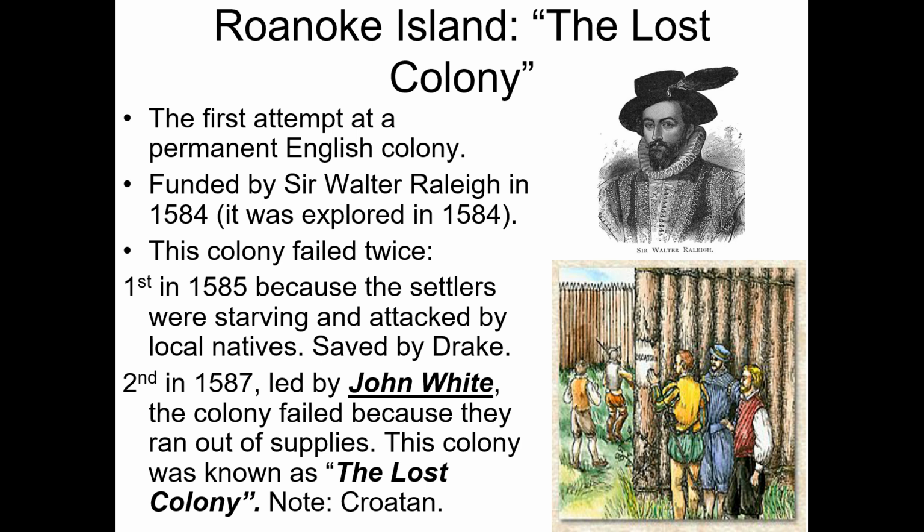They learn English. They decide they're going to go back. They're going to establish permanent settlement. They go back the next year in 1585, but there's a problem. Rather than sending settlers in family units, they send a group of soldiers. Well, this isn't going to be a good look, right? Because they're loaded down with weapons. Their goal is to build a fort, which will become Fort Raleigh, that will be built on Roanoke Island.